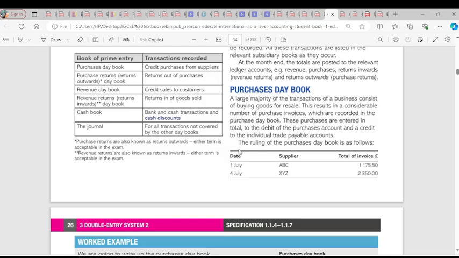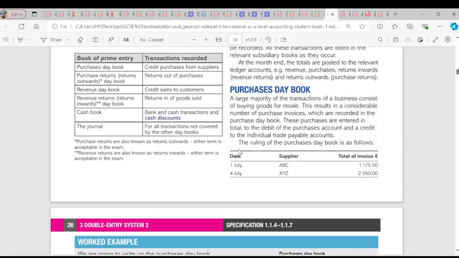So for the purchases daybook, it's just the same thing we talked about here, but we are taking one at a time now. For the purchases daybook, it means we have a credit supplier which we have bought from and we are yet to pay. The supplier will issue us an invoice. So the invoice becomes our source document. That is what we use in recording in the journal. Is it clear?